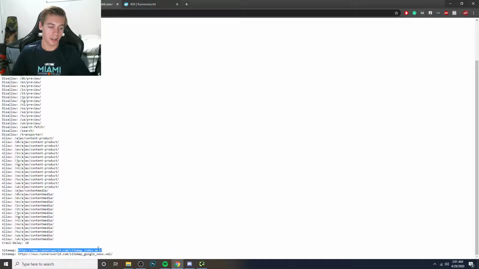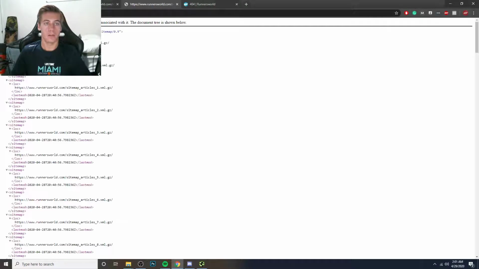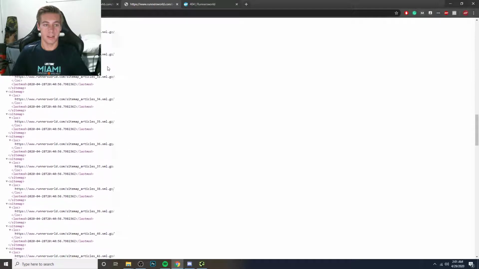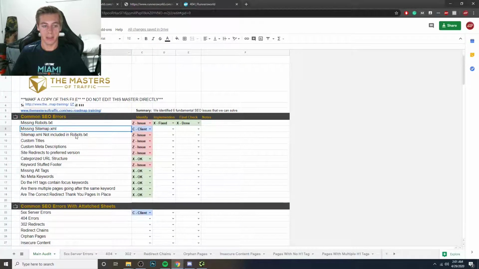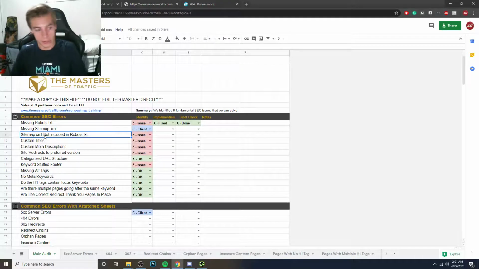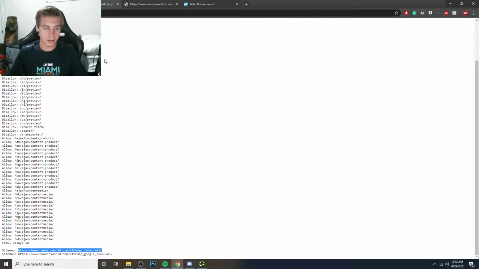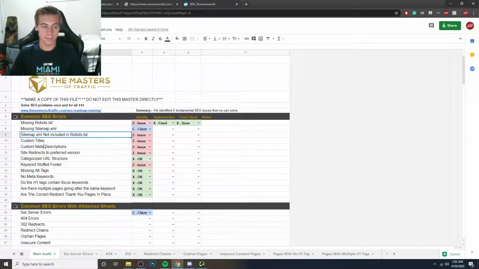If you go to that, you can see they do have a sitemap. So that is set. For number 3 on here, we have sitemap.xml not included in the robots.txt. You can see it actually is down here with the robots.txt file. That's how I found this link. So we are good with that.